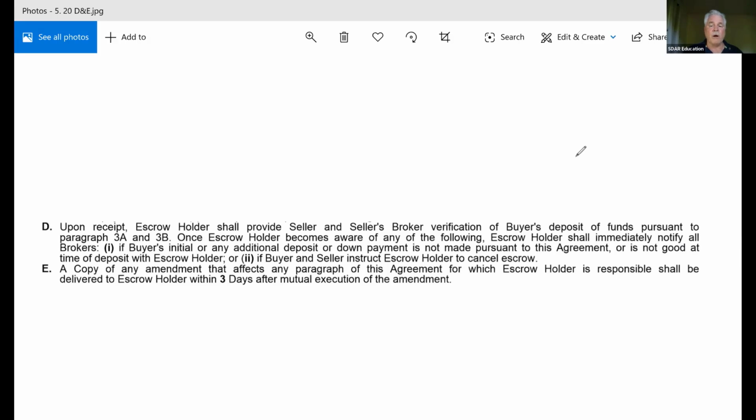So I want to make sure that you understand that DRE requires that you get anything material to a transaction to your broker within 72 hours. Your broker's contract with you can amend that, but only for a lesser period of time. So why does the DRE say you have to get anything material to the transaction to the broker within 72 hours? Because the DRE allows the broker 5 days from the time that you put everything together. So that means brokers now have 2 more days to review and determine if they want to move forward with the transaction. That's one of the reasons why.